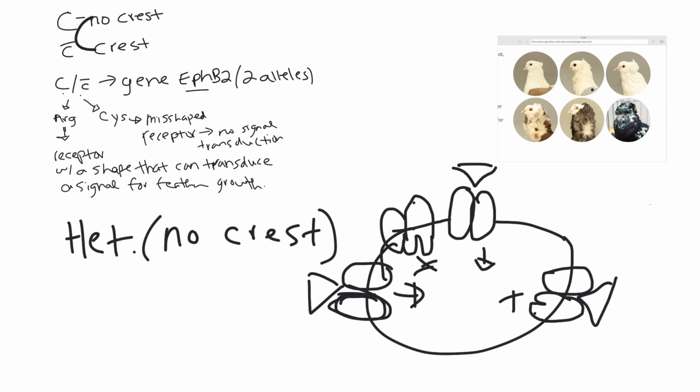There are cases when you need two copies in order to get enough signal to get a phenotype, and then the other one, then it would no longer be dominant. So in this case, because you only need one copy to get enough of the protein to give the phenotype of no crest, that one is what we call the dominant allele. So, two misshapen proteins, no signal. Two properly shaped proteins, you definitely get a signal, but one of each, you still get a signal enough to make the hair or the feathers grow down.